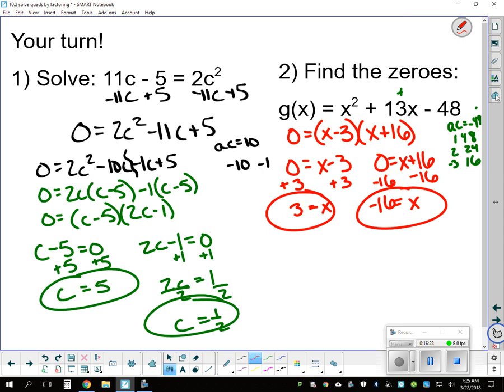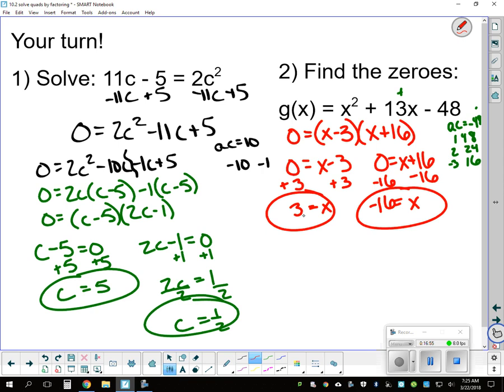On the second one, again, I did AC method. It took me a minute to find the numbers, but they are -3 and 16. If you don't find those, you cannot give up. Go through every factor. 1 times what is 48? Does that work? 2 times what is 48? Does that work? And keep going until you find it. In this case, it was only the third factor. It's just not one that we maybe would commonly think of to use. In this case, I did take the shortcut, and then I solved to get my 2 answers.